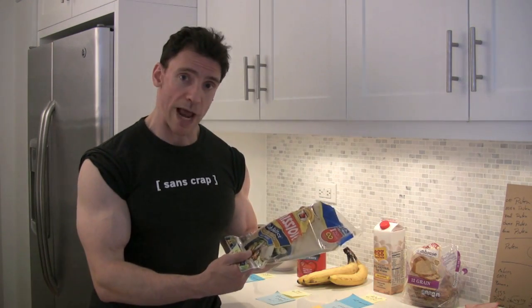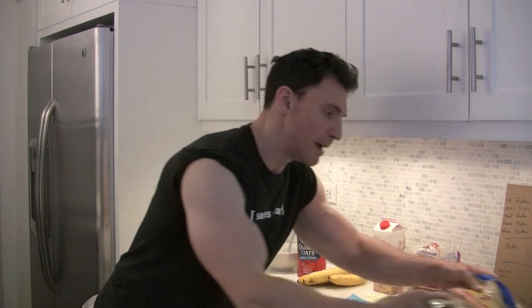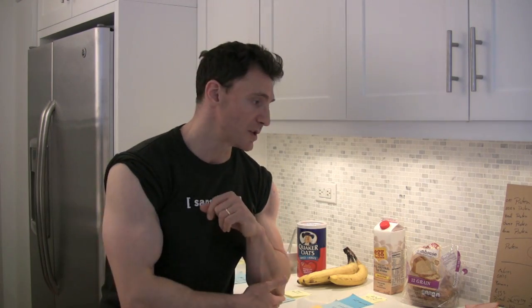You can also add some cheese. This is Organic Valley cheese. It's $5.99. Comes out to be 74 cents per slice, and there's 5 grams of protein in that as well. And you can also substitute. You don't necessarily need to have the bread. You can actually have a wrap. Now this bag of wraps is $3.69. Inside there's actually 8 wraps in there. And believe it or not, it's 9 grams of protein per wrap, and we're talking about 46 cents per serving.